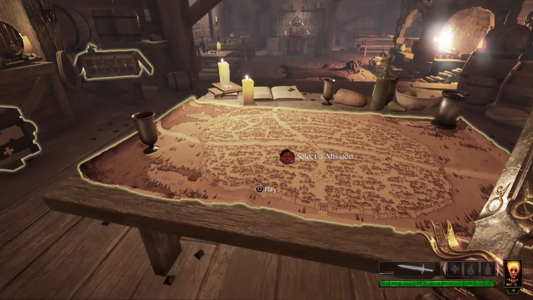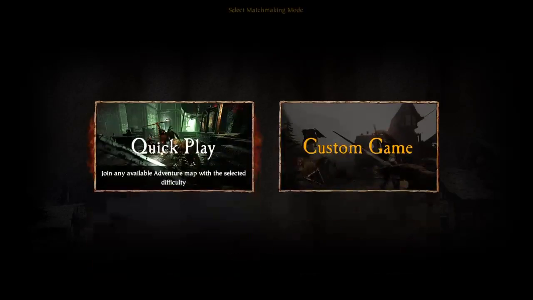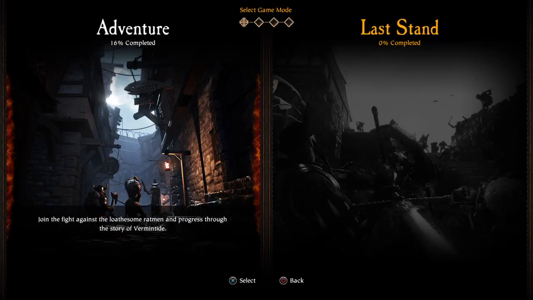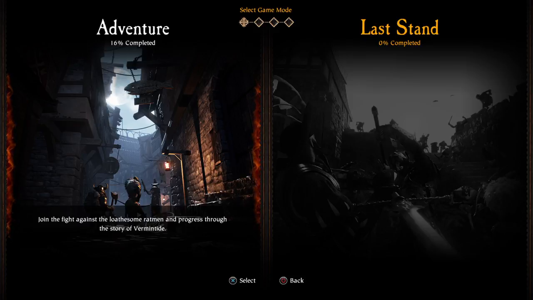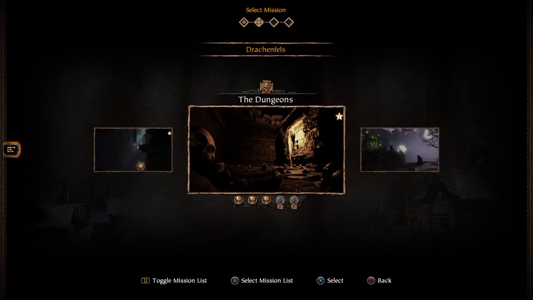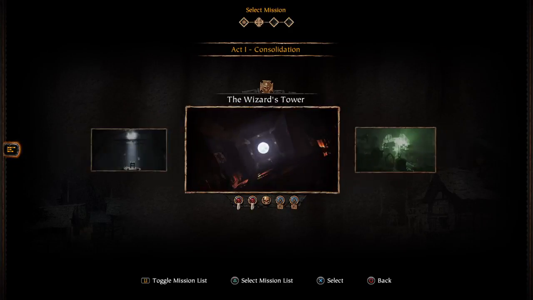Let's see. Added new overview screen in custom game menu. Okay, so for selecting a mission, I hit X instead of square. It's the same thing as it was before for selecting this, but let's just go ahead and choose custom game. Now we choose adventure or last stand. Pretty standard, kind of. But now we choose the level here instead of choosing it on the side of the actual area, which is kind of cool, I guess.